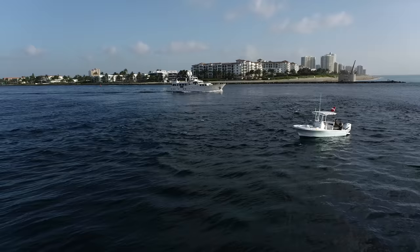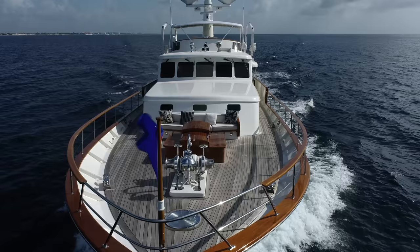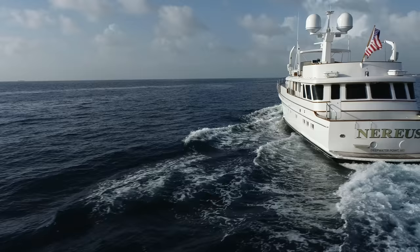When you think of the old man in the sea, most people think of Ernest Hemingway's epic tale of an old weather-worn fisherman in a little boat fighting a titan of a blue marlin. But there's a much more ancient story in Greek mythology about an old man in the sea, and his name was Nereus. This classic, rebuilt 1969 Feadship is named after that mythical god of the sea.